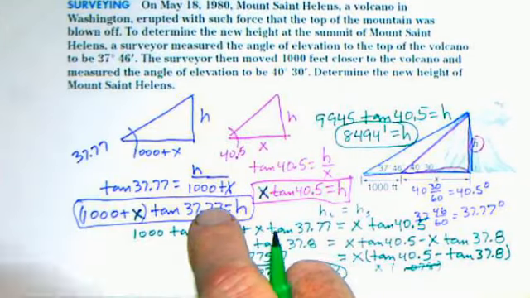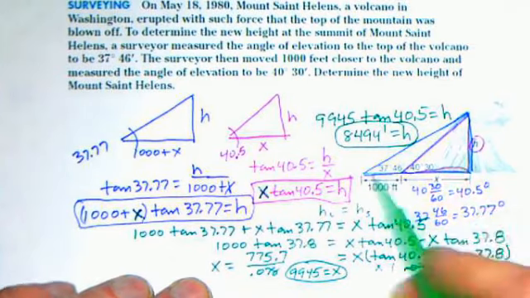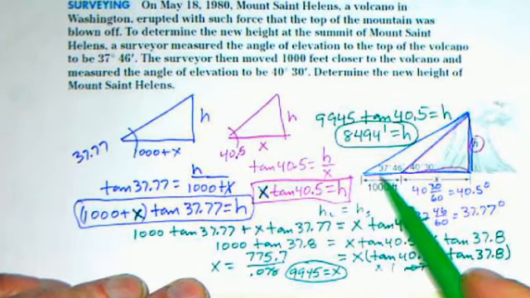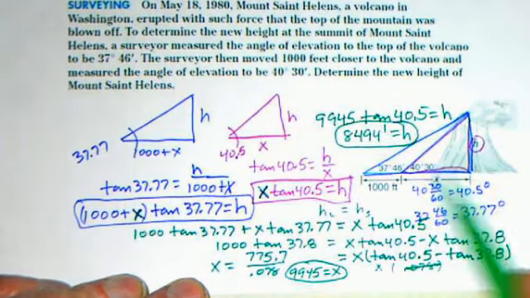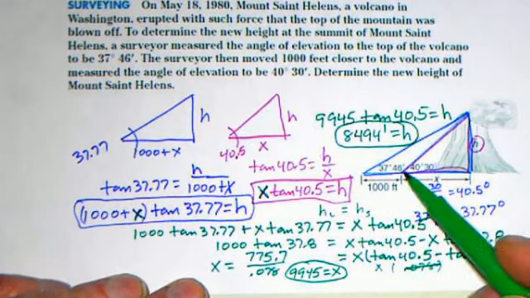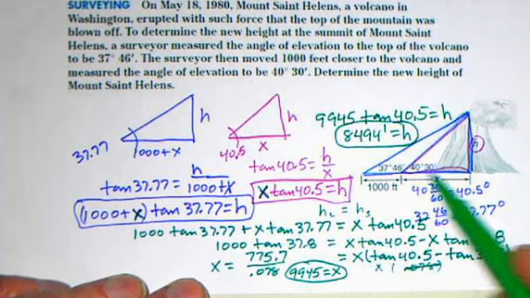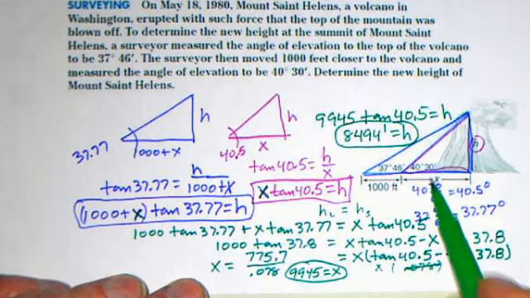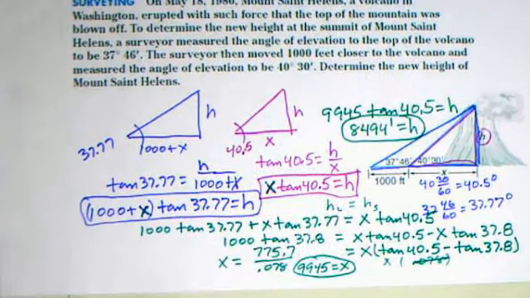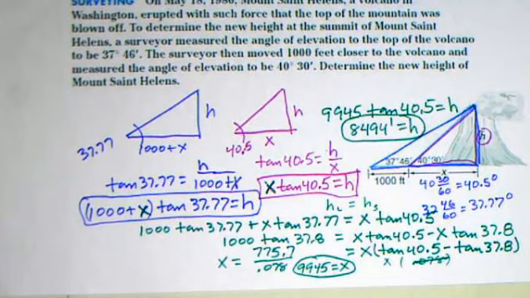So to recap, we've got two nested triangles. They both have h in common. We had to change to decimal degrees. We can find a tangent ratio representing the larger triangle, another tangent ratio representing the smaller triangle. We've got to get rid of this extra variable. So by solving for h and setting them equal to each other, we can solve for x. Once we find x, we can substitute into one of the original equations, and we can find out what the height is.